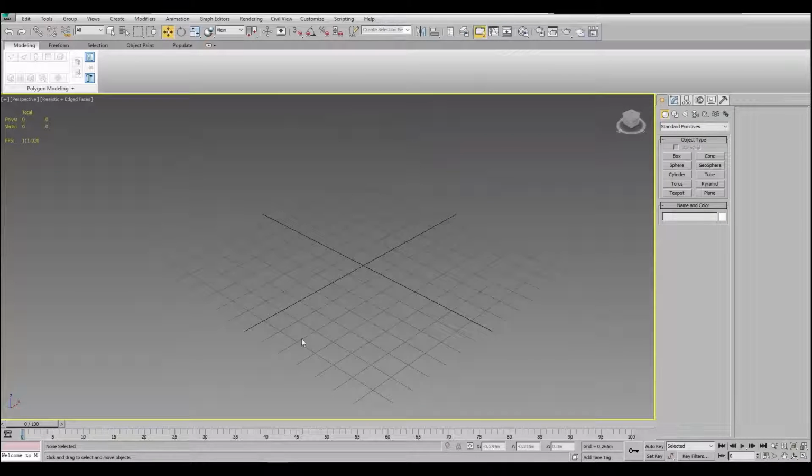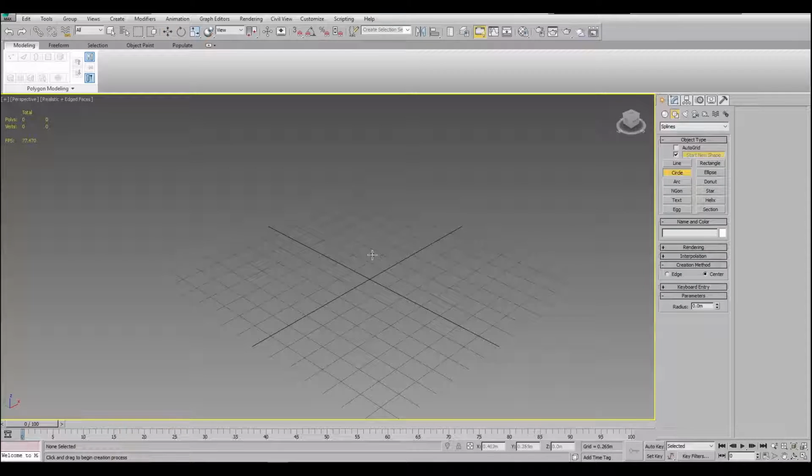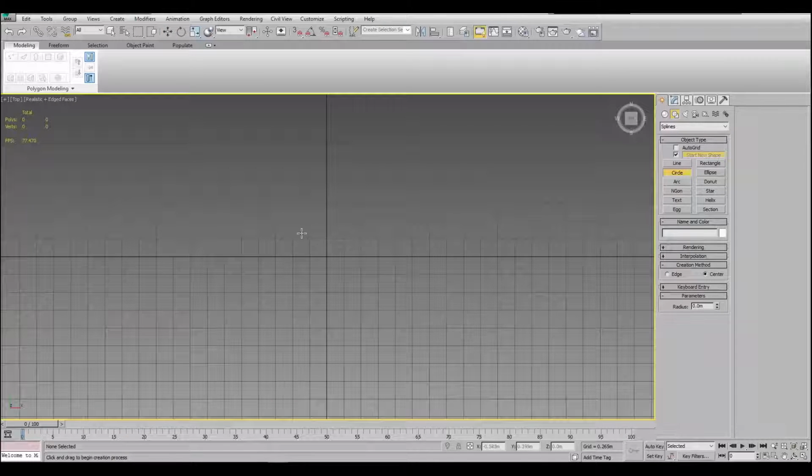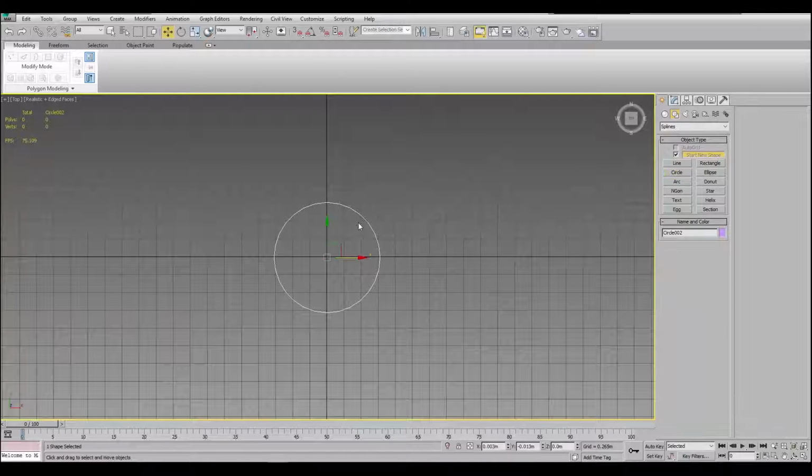Alright, we'll start by creating a spline under shapes, probably a circle, top view. Okay, and then click out of it.